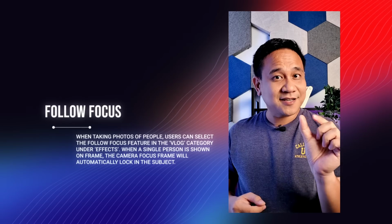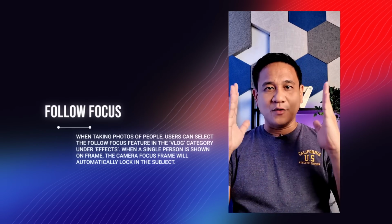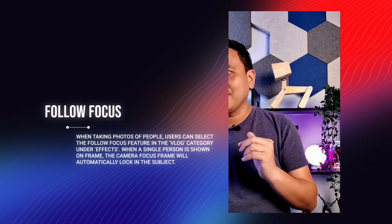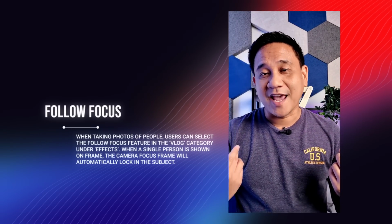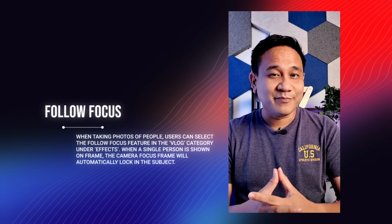is effects, and if you click that, what it will do is it will just simply focus its attention on the subject. It will follow it around for 6 seconds. Even if it's blocked, it will snap back to the focused subject. And that is one of the cool things that is found on the Nova 10 Pro.